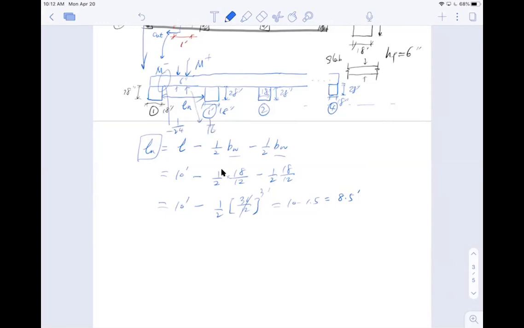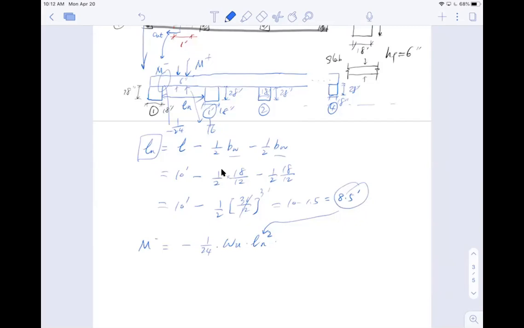and these are just examples, you can look up the table we provided you from last lecture and find the exact number. But say if the negative moment is minus 1/24, this is omega u L n squared. This is where you use the 8.5 feet. Okay, that's the clear span. All right, so that's first. You have to identify the structure.